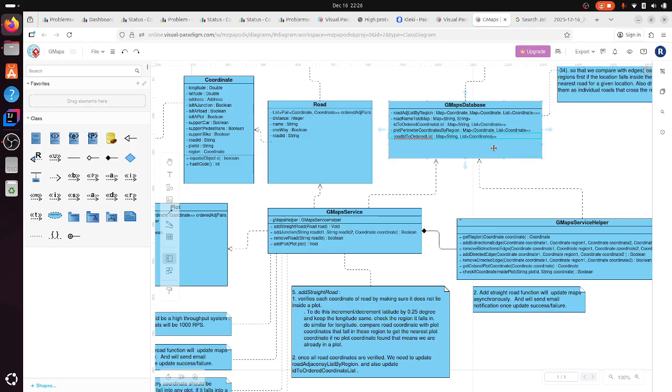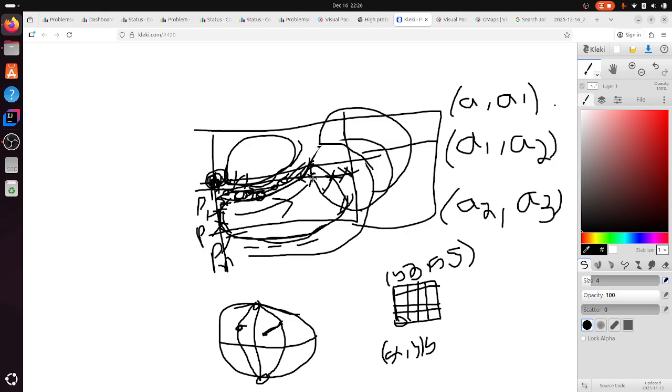What I mean by ordered is, if this is a road and we have point A1, then point A2, and then point A3, in our list after A1 we'll have A2, and after A2 we'll have A3, and so on until AN.